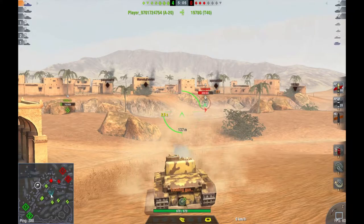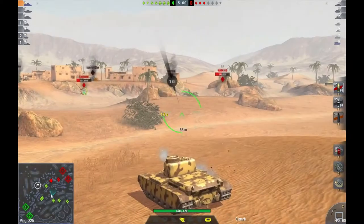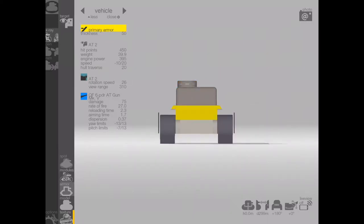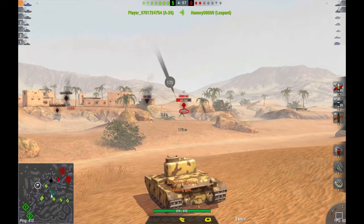If you want to drive something that is the true definition of invincible, then continue watching. The Nokia has 203mm of armor on its lower front, and 152mm of armor on its superstructure. 115mm of armor on its lower hull side and 101mm of armor on the side and rear of the superstructure. Your armor is so thick that even some tier 8 tanks cannot penetrate it. But your tank is tier 5, so you will only meet tier 6 tanks at the most, or tier 7 if you're platooned with a tier 6 tank.